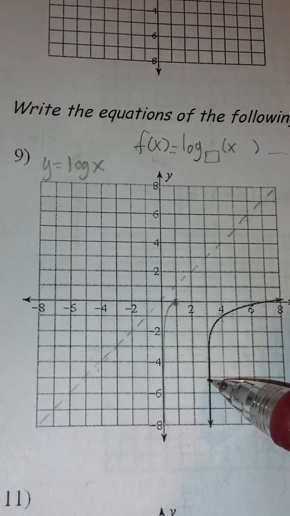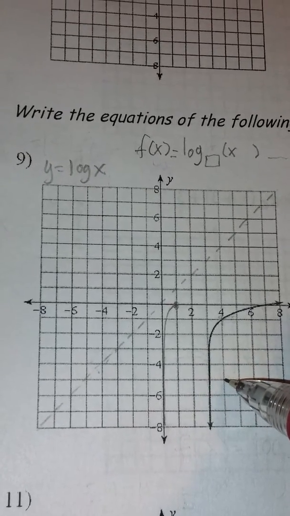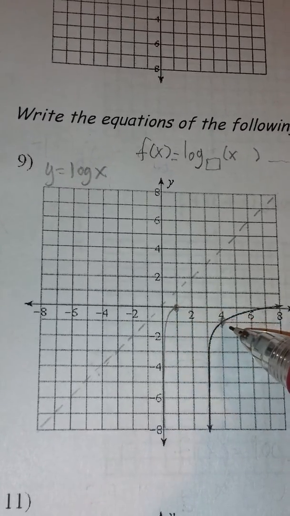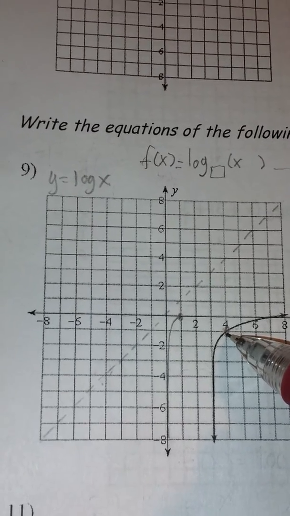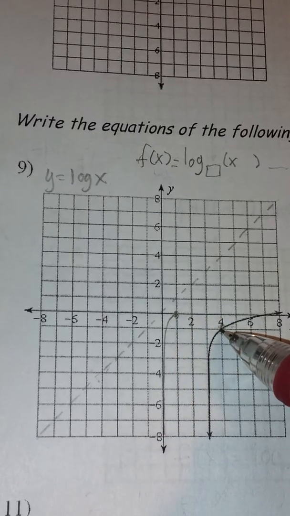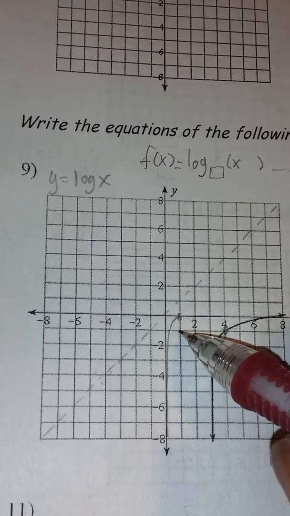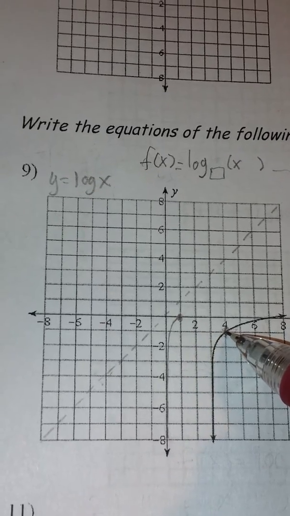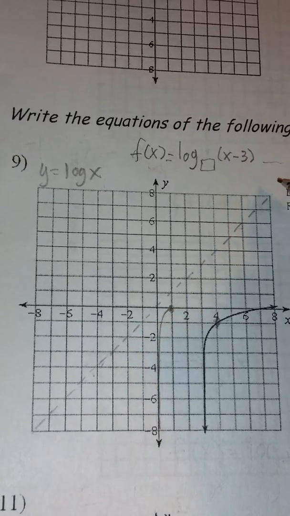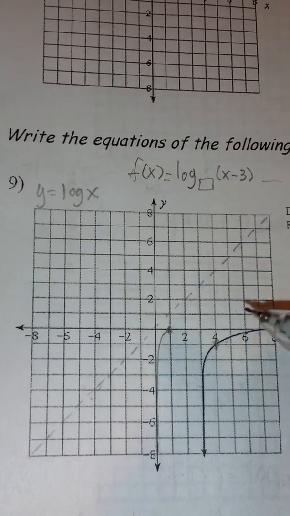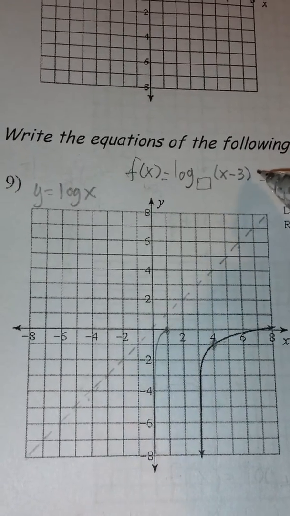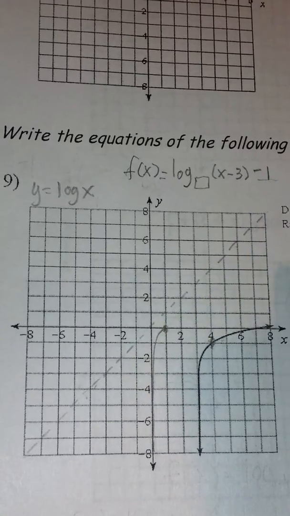Look at this graph. We have a vertical asymptote, and 1 to the right of it is going to be basically this reference point, what was (1, 0), having switched over. So now let's look at how much this has translated from the original (1, 0) to its new coordinates. It's moved over to the right 1, 2, 3. That means that x has moved over to the right, so we're going to subtract 3 from it. And then the whole function has shifted down. How many? Just 1. So we're going to shift the whole function down 1.